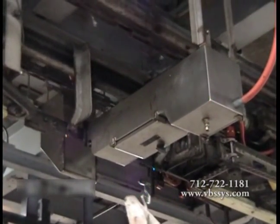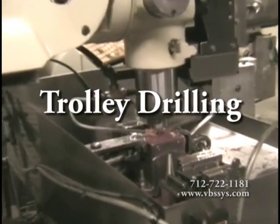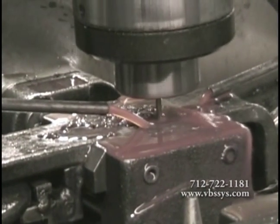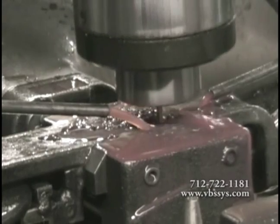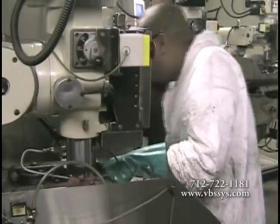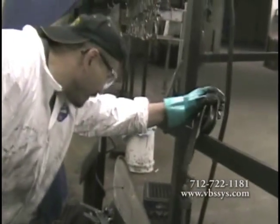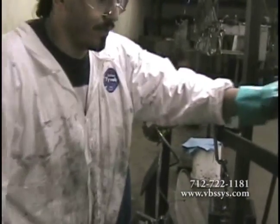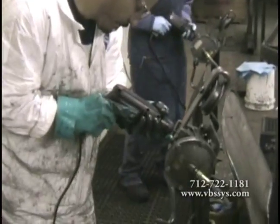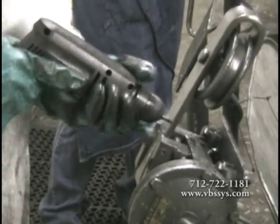ASTD has taken the time to design and implement a trolley identification system right the first time. Our experience in the packing industry is your assurance of system performance. Our in-plant experience has refined each element of the entire system. You can be assured of in-plant read rates of 99.5% approaching 100%. But you may ask, what happens when the holes get plugged? With the ASTD system, very simply, that one trolley will register not read. We must emphasize that our system will not allow misreads. A not-read trolley can then, at your option, be railed off for correction of the problem.